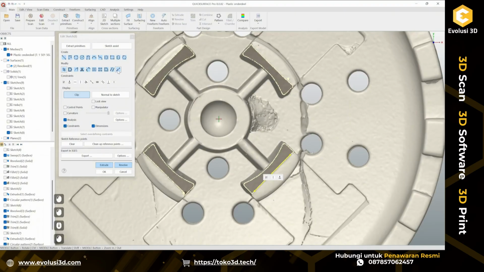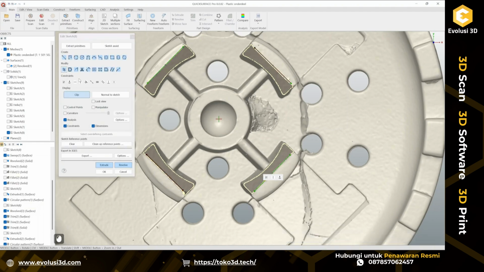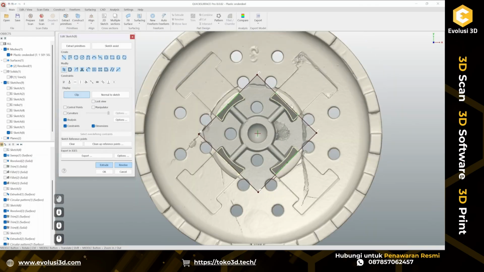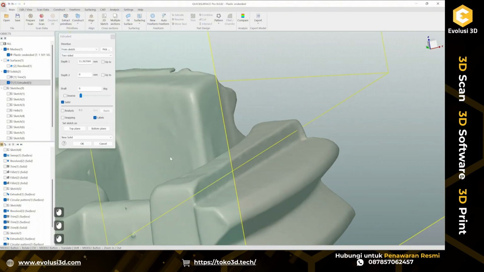So what I'm going to do now, I will just create a circular pattern, accept this and click auto join them like this, but I don't need to cut this inside cube out here. So I'm just going to select all of this, say I want to offset this, something, and extrude this.